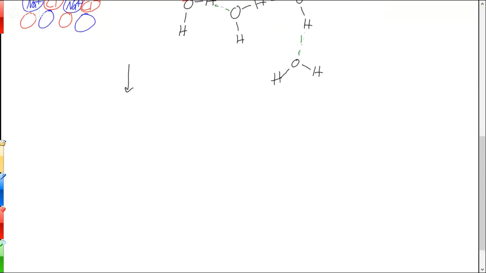So let's draw what that might look like. What happens is you take a sodium ion, which is positively charged, and the water molecules surround that sodium ion, and they surround it so that the negative parts of the water molecules are pointing at or interacting with that sodium ion. We know the oxygen is the more negative part of the molecule. So you expect to see that kind of an arrangement.